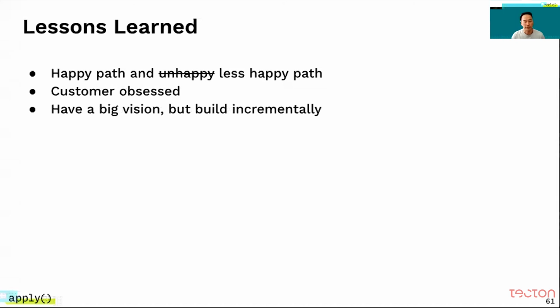As Arbaz mentioned, the prediction service is a part of the production traffic flow. So ideally, it shouldn't cause any outage if something goes wrong, like fetching features from the feature store. Therefore, it's very important to have proper default values in place as part of the model setup. For the second bullet point, in addition to collaborating with our ML teams closely, we also strive to understand the business problems that they're trying to solve, as well as the business impact. And for the last bullet point, we're building our platform incrementally, and it gives us a lot of opportunities to receive feedback, so we can make the necessary adjustments along the way, and that has been really helpful.